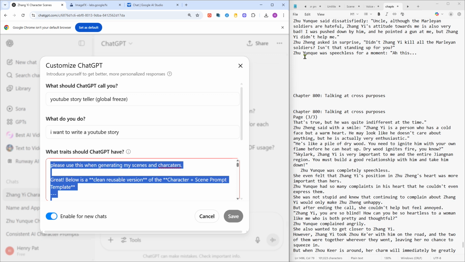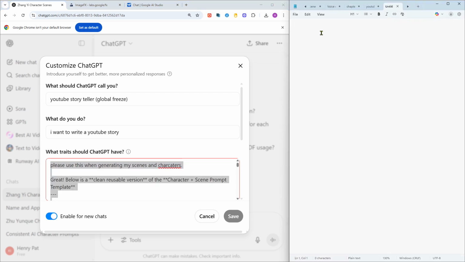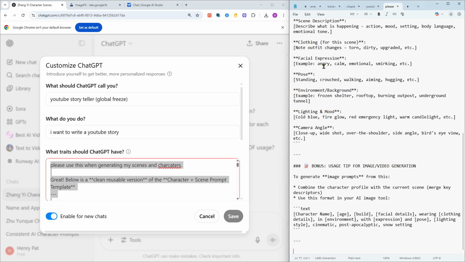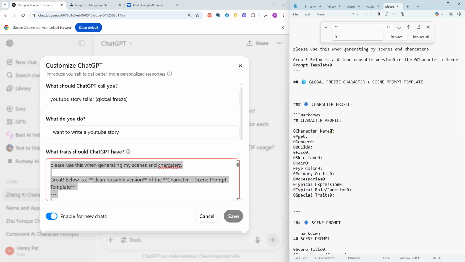I'll copy this. We'll open a new Word document, and I'm going to remove a couple of things on it. Ctrl+V here. So I'll do Ctrl+H now on Notepad. The first thing I want to remove are these stuffs. Ctrl+C, I come here and then Ctrl+V, and I'll replace all. That's the first one. So I'm seeing something else here that I don't like. That's the 0. Ctrl+C. Okay, I see why. I want it to replace it with empty space. It's taking it all out. Okay. The 0, I was the one who put the 0 by mistake. I click on replace all.